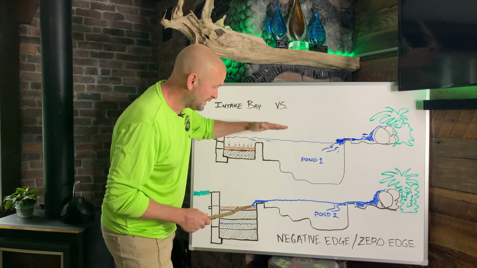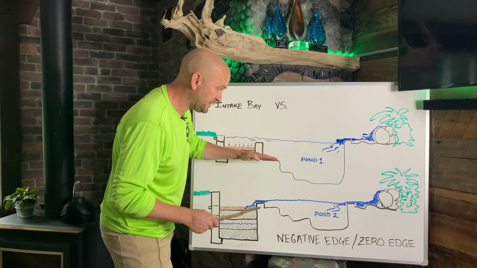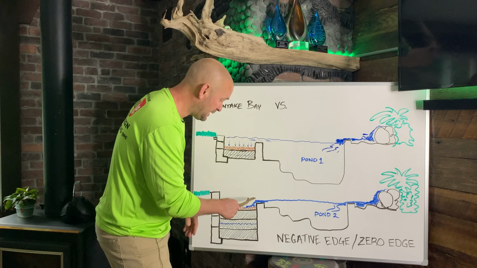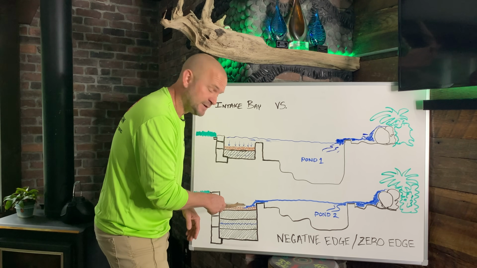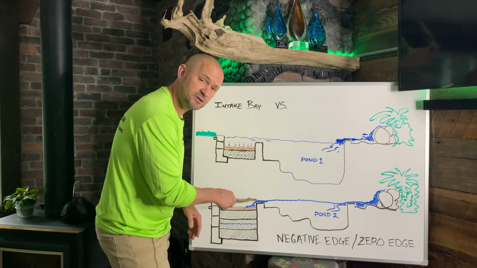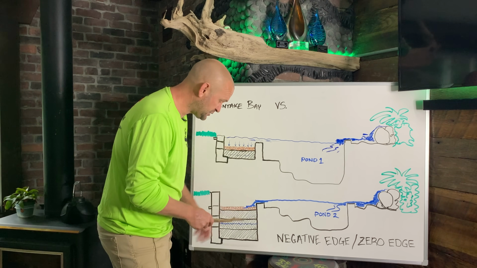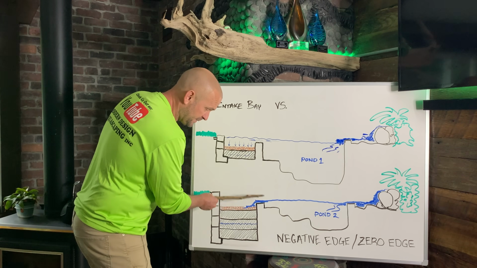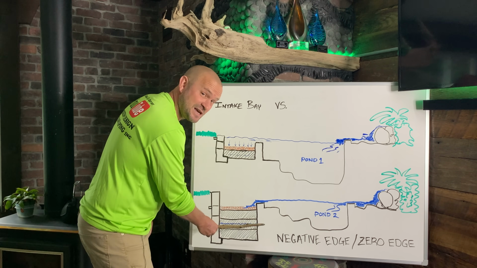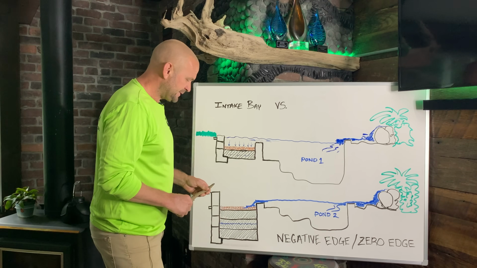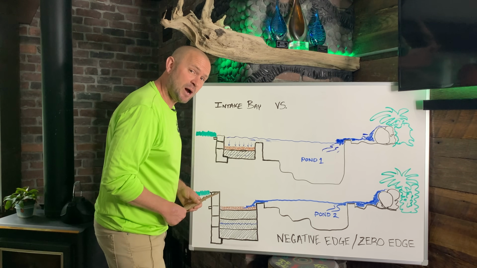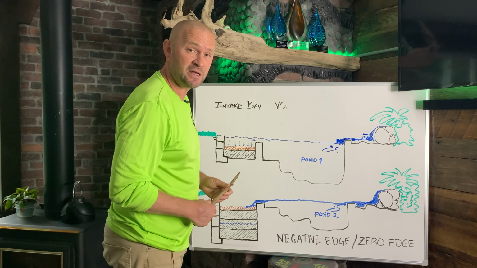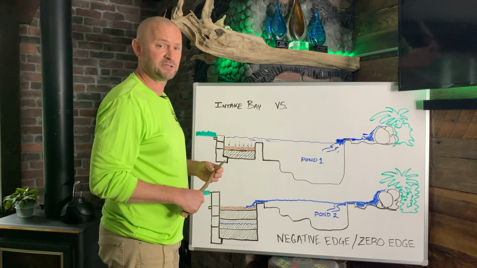Your water level in your pond never changes. Think about that. In the intake bay, it fluctuates. In the negative edge, the water always has to be the same height in the pond in order to fall off. This barrier never changes. The water level fluctuates inside of the reservoir below ground. So this is where it's key to get the size right. If this area down here isn't designed properly, you're going to be in big trouble when it comes to turning the thing on and off and getting it to function the way that it needs to function.